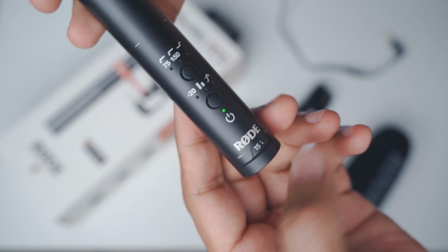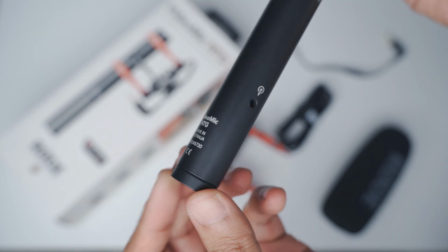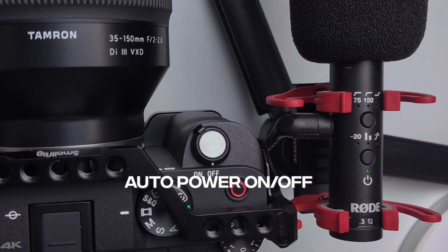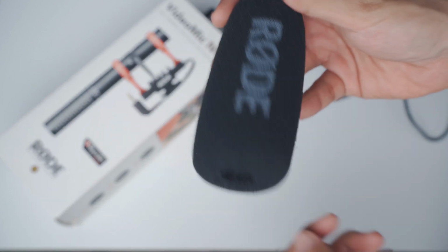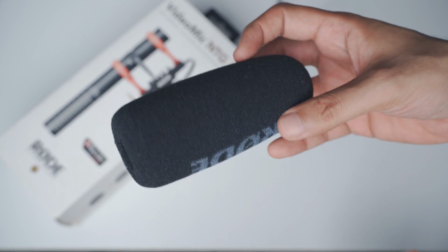NTG uses an internal battery and has an estimated battery life of roughly 30 hours. The battery charges via the included USB-C cable, and the mic will automatically power down when it senses the camera it's connected to is off. The VideoMic NTG includes a foam windshield to minimize unwanted wind noise from light breezes, fans, heaters, and air conditioners.